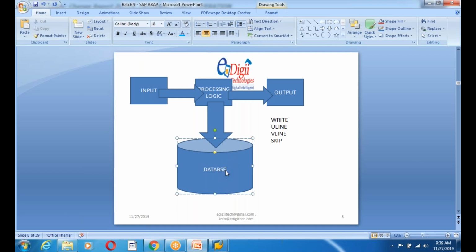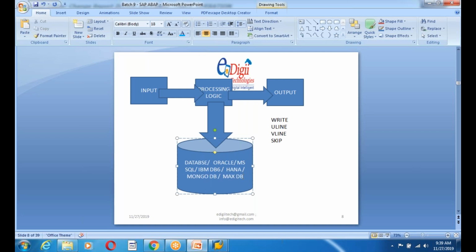You might have read about database management systems, DBMS, in your education. We have databases such as Oracle, MS SQL, IBM DB6, and HANA, which is an SAP database. You can also use MongoDB and MaxDB.